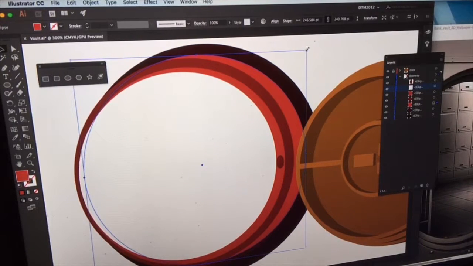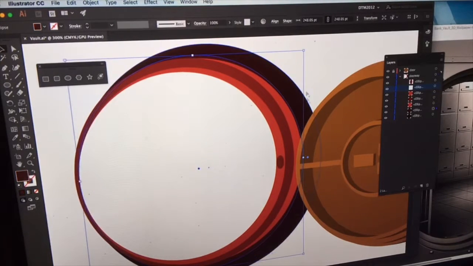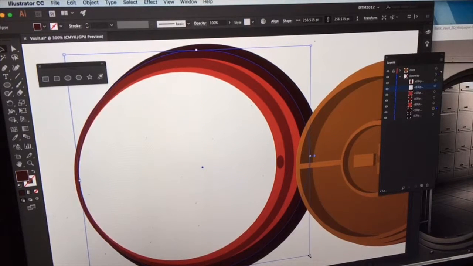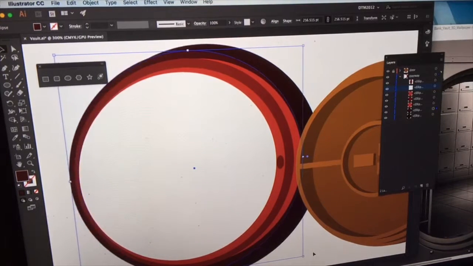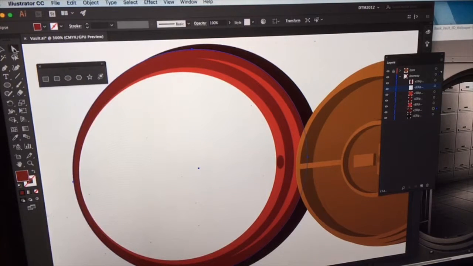I am holding down the shift button as I resize these. You have to, otherwise you're gonna end up with a crazy mess, right? And bring that out. There we go. Yes. So that's gonna be, this ends, that stays, this ends, and this one stays. So let's go like that. And let's change the color to that. See that? There we go.